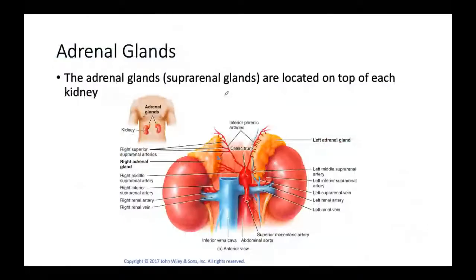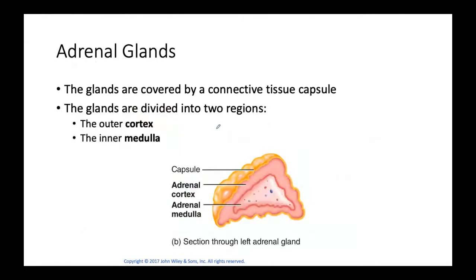Okay, welcome back. We're going to talk about the adrenal glands now. So, the adrenal gland, when we look at the word adrenal, we have AD, which means you're adding something to the renal, to the kidney. So, we have two adrenals. They're sometimes referred to as the suprarenal gland.